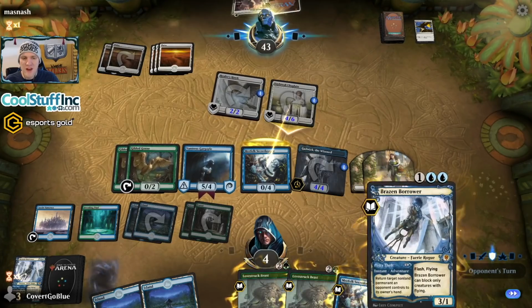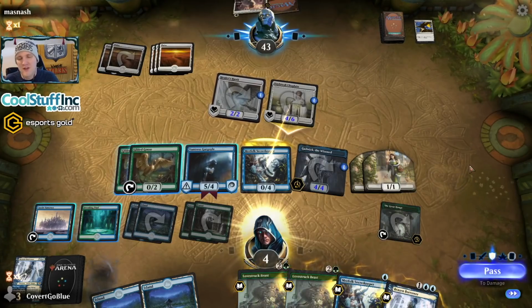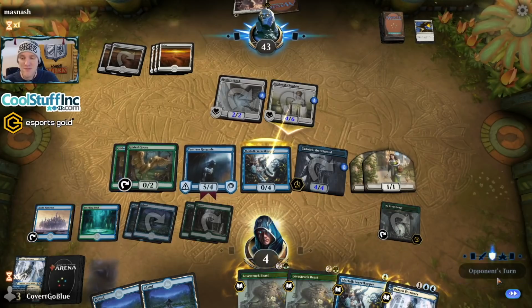It didn't let me use the mana to cast the other side of Brazen Borrower, or I hit the button when I shouldn't have, which is totally plausible.